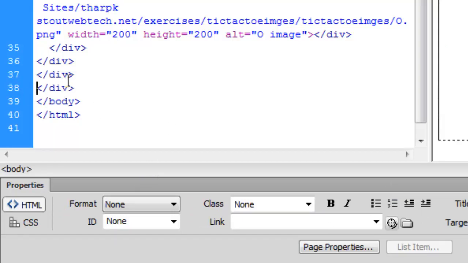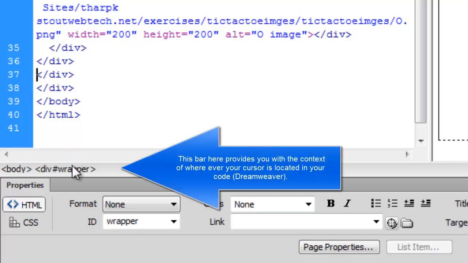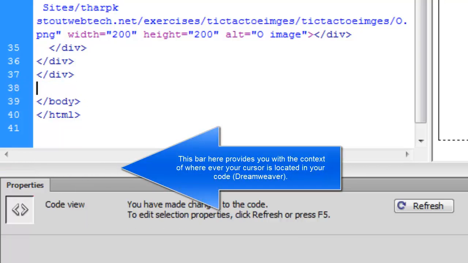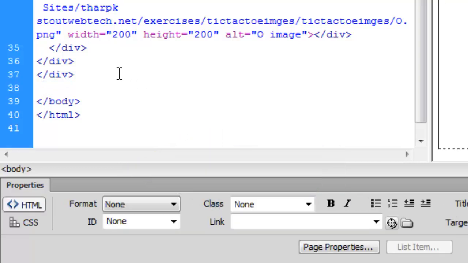And you can always check the context of where you're at by clicking in different locations. So that's just an extra one there. So you can check the location that you're in. So here I'm in a wrapper and body.